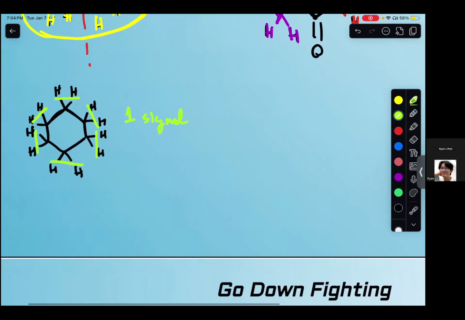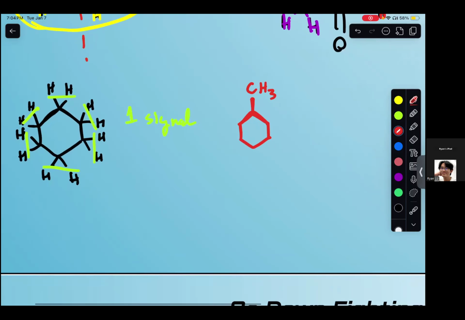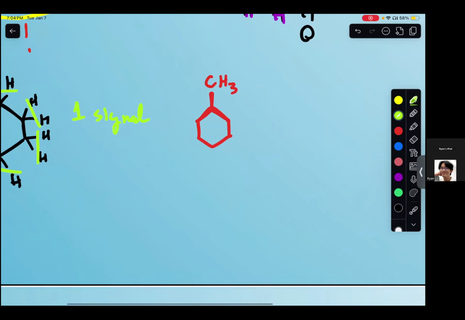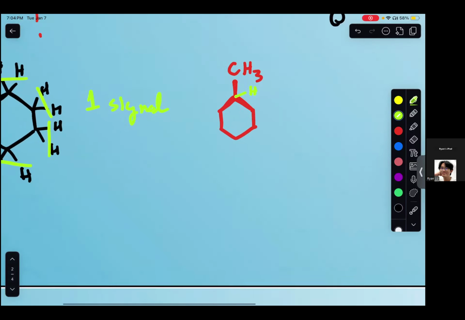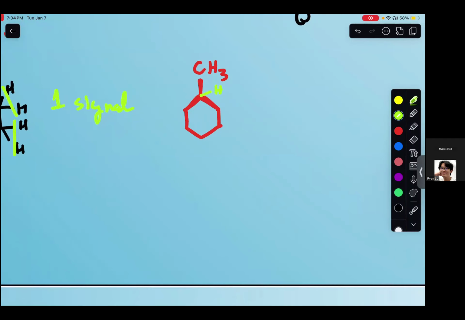Now, if you throw off the symmetry just a little bit, let's put a CH3 here. So let's look at this. How many signals would there be? I want you guys to go ahead and figure that out on your own. Okay, cool. And just remember, there's an H here too, it's implied. In this case, this whole structure isn't symmetrical all the way around. There are certain ways you can cut it where it isn't symmetrical, but overall, it is symmetrical.